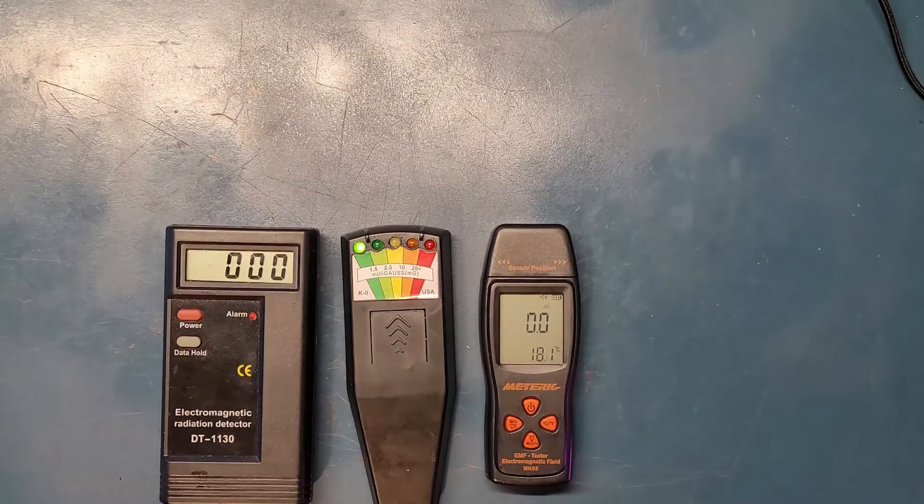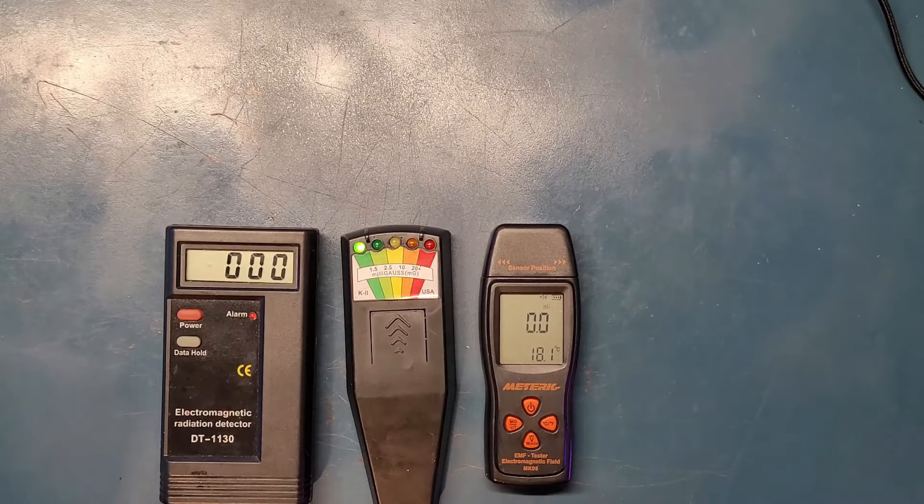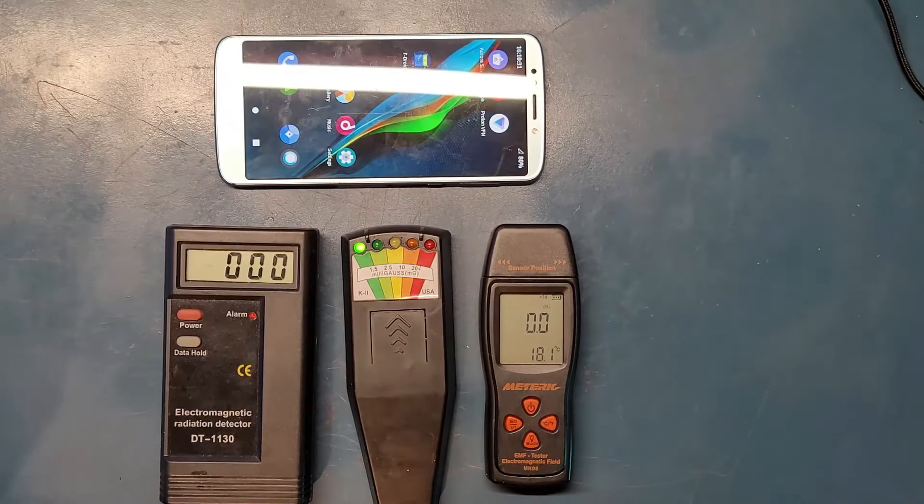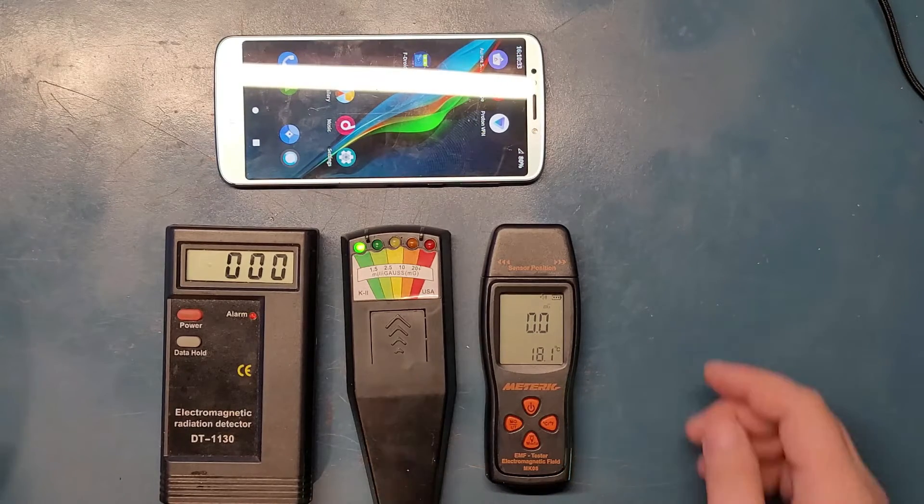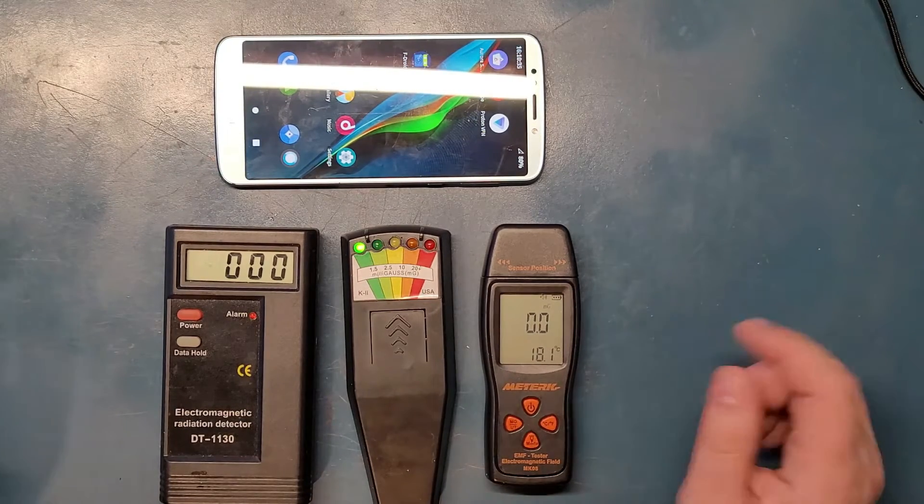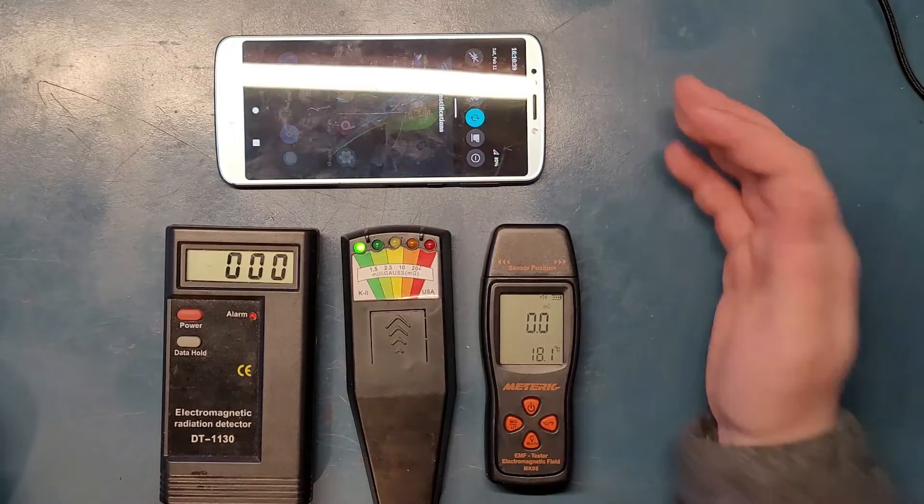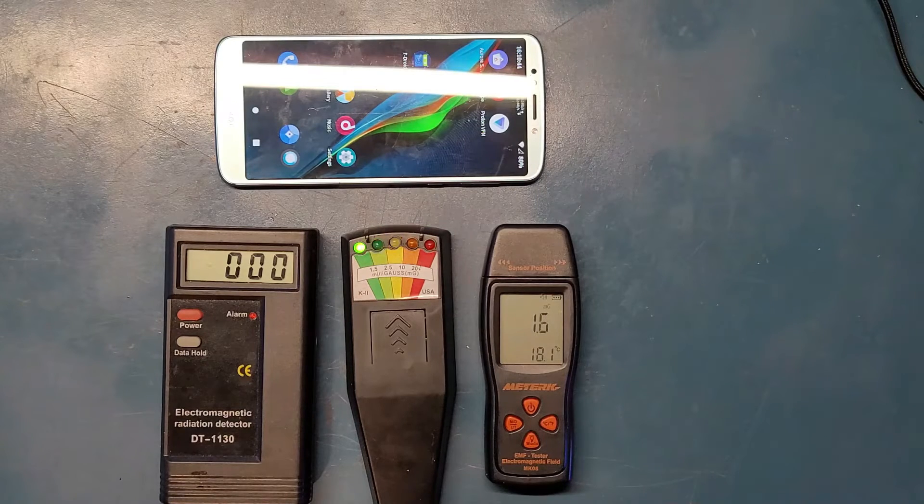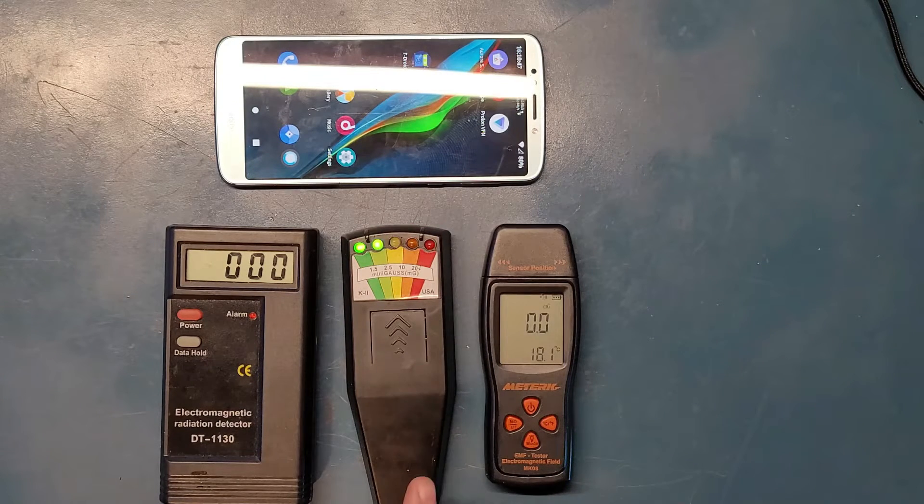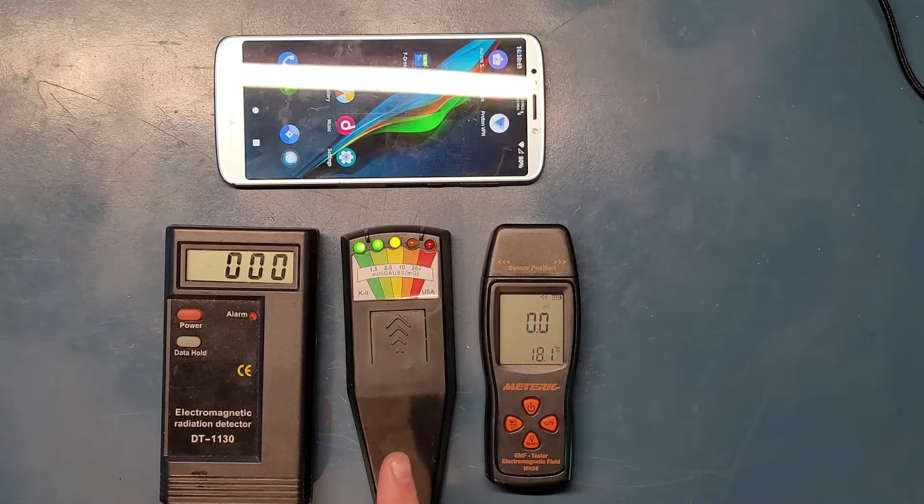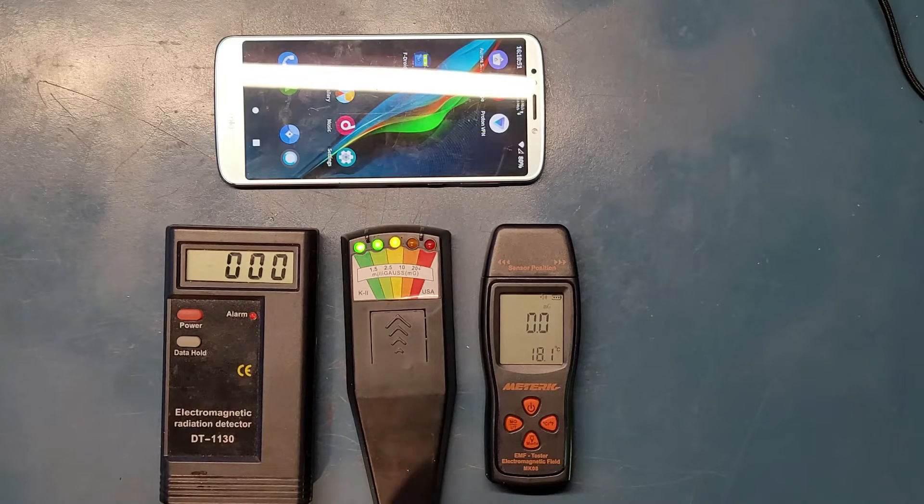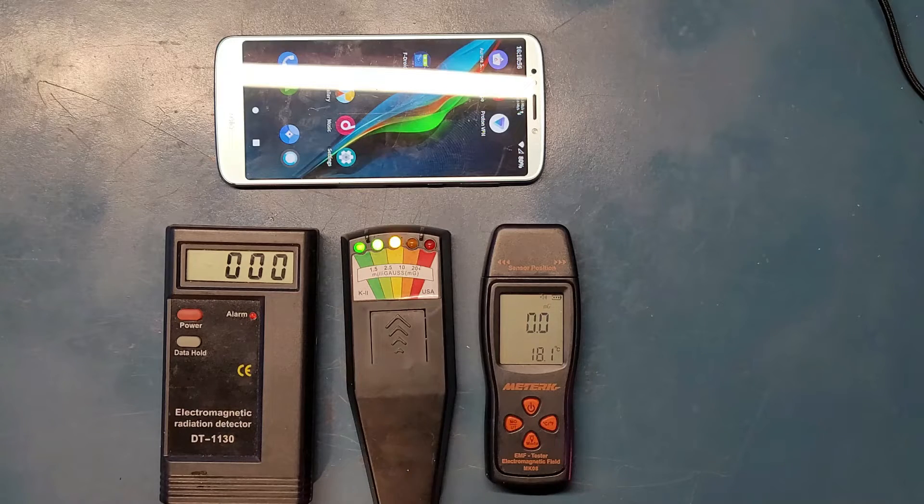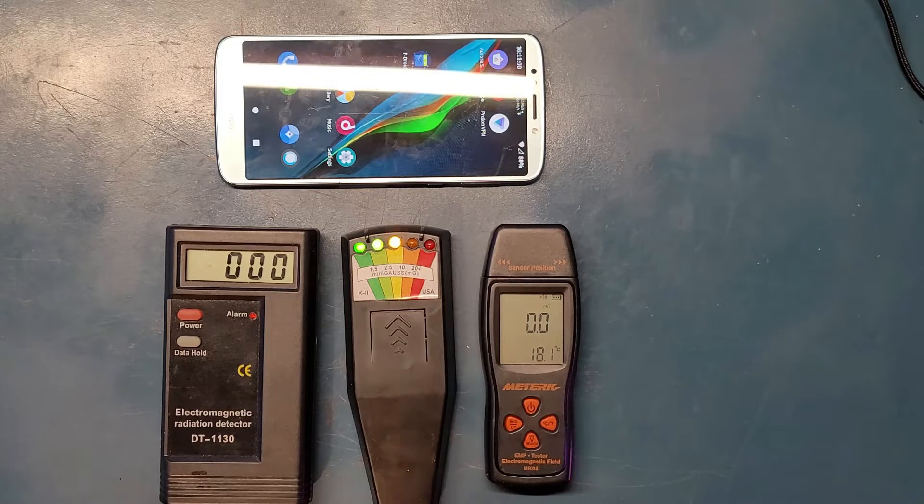Let me take this out and let me put a phone, that's only the phone itself. This one does not have a SIM card inside. The WiFi is not connected right now, let me connect the WiFi to it. We're gonna simulate that scenario. The WiFi is connecting, and as you see, the middle device is picking on something, which might be just the WiFi itself, and this one, here and then, not really that bad, I would say.